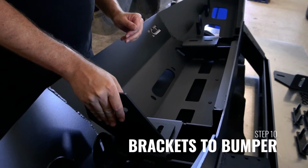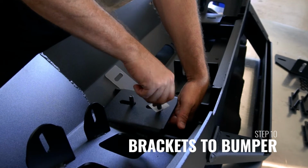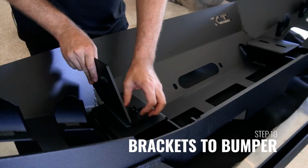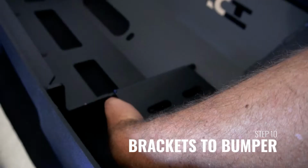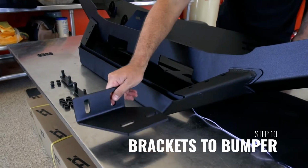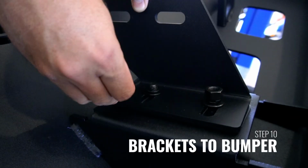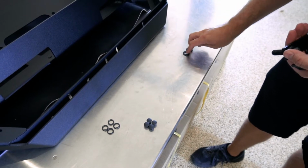Now you can install the mounting brackets to the bumper using the provided T-bolts and hardware. Do not fully tighten the brackets to the bumper, as you will need to adjust them on the vehicle. That's this isolator, and then this bracket's going to go there like that. Okay? And there. And those two lock washers.